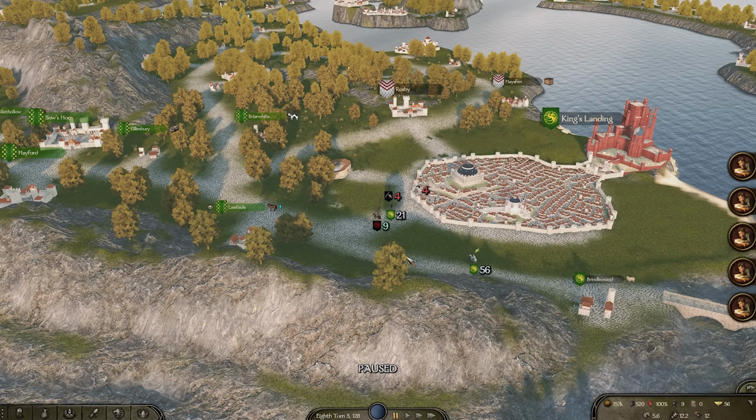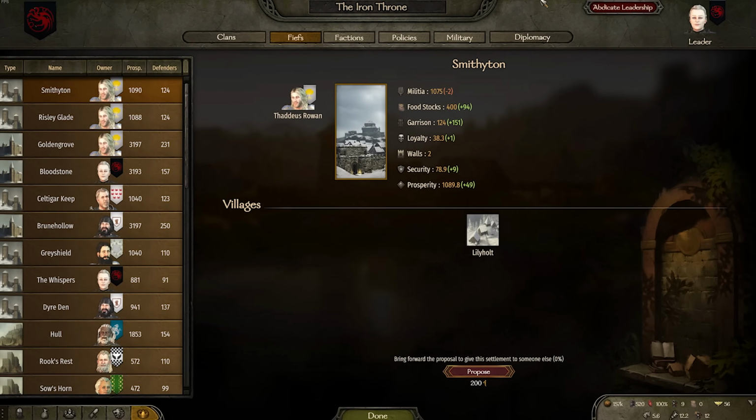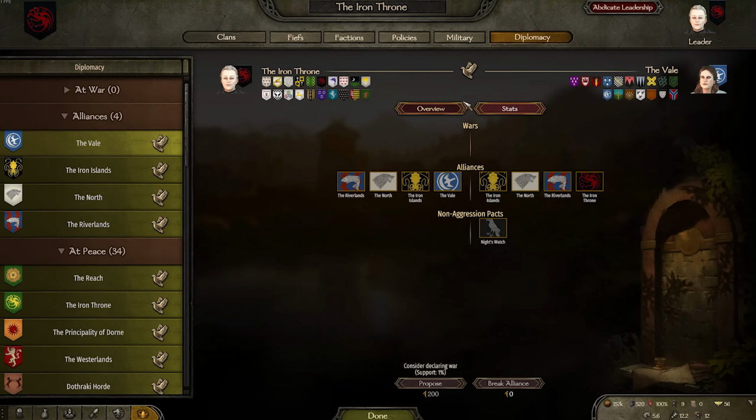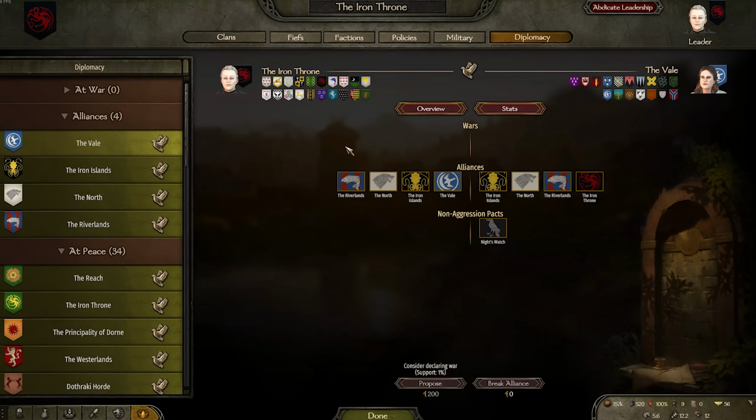Another thing to mention really quickly as well is they have also implemented the diplomacy module into their mod. So you can see, and again, I love this new UI. I think it looks great. Again, just hopefully they can do some more stuff to all these parts as well. It'd be really cool just to have all of this UI kind of snazzed up and made to fit in with the mod. I think it adds a lot.